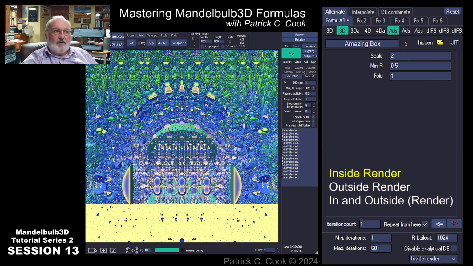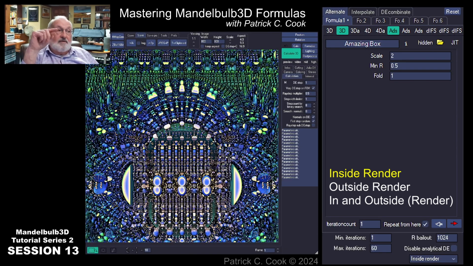All right. Now, my camera now is inside of the graphic, the Mandelbulb object, but it's not clipping. It's manipulating the camera in such a way that I can actually see what's going on inside the fractal object. And that's pretty cool.